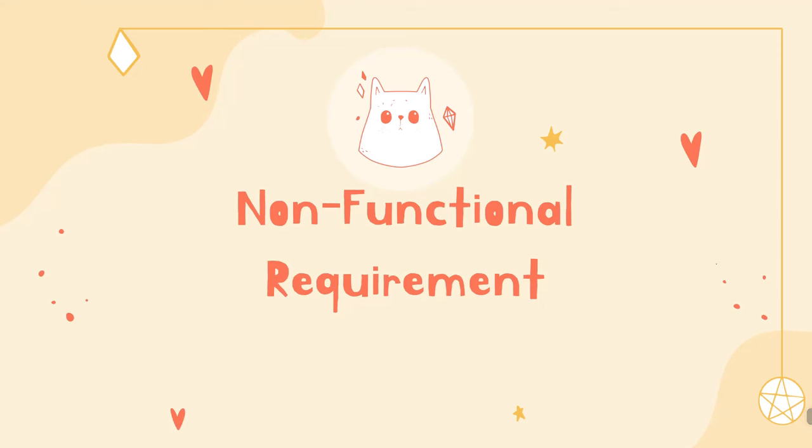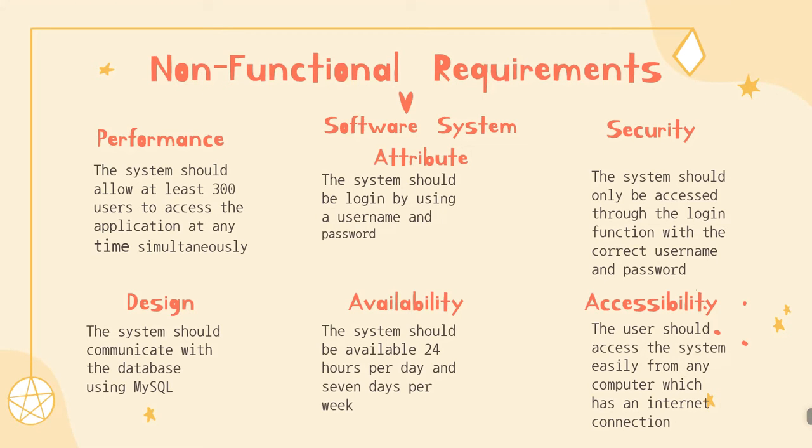Next, I would like to talk about the non-functional requirements. These are some important non-functional requirements in the project. The first one is performance. The system should allow at least 300 users to access the application at any time simultaneously. The second one is the software system attribute. The system should be logged in by using a username and password.